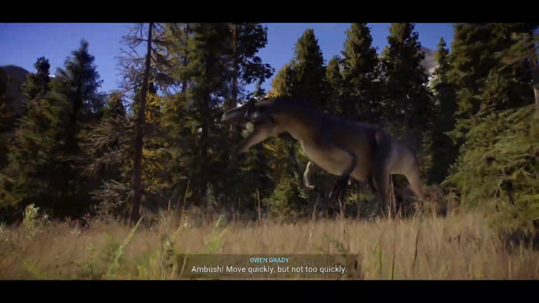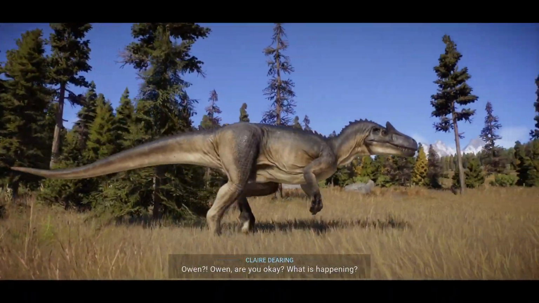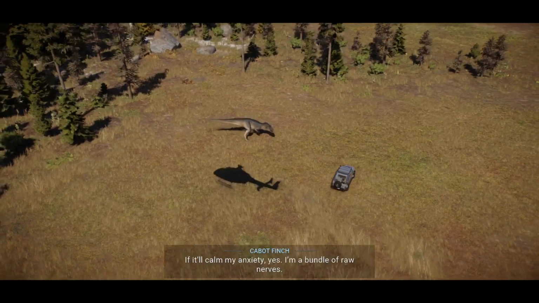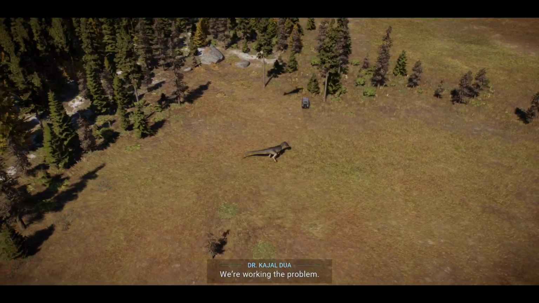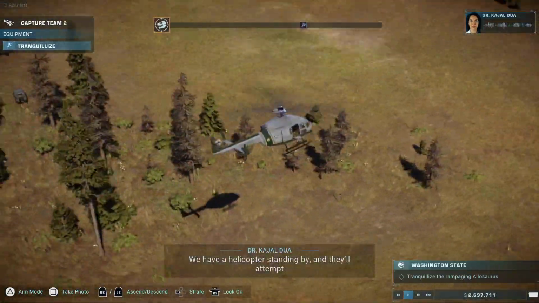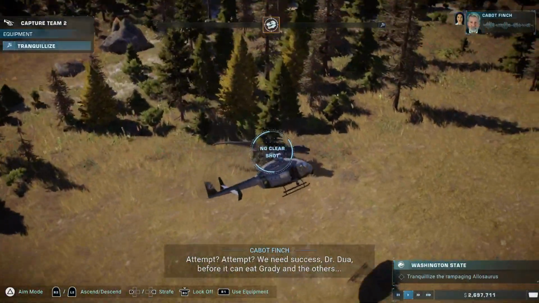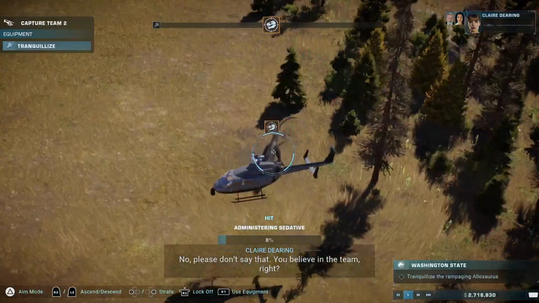Ambush! Move quickly, not too quickly. You'll trigger their instinct to chase. Now move! Move! Owen. Owen, are you okay? What is happening? Little busy right now. Please tell me you have things under control. Do you want me to lie? If it'll calm my anxiety, yes. I'm a bundle of raw nerves. We're working the problem. We have a helicopter standing by, and they'll attempt to tranquilize the animal from the air. Attempt! We need success, Dr. Dua, before it can eat Grady and the others. No, please don't say that. You believe in the team, right? You want me to lie?